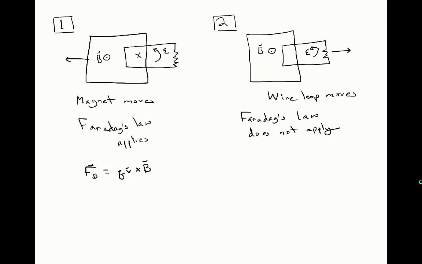In the first one, the wire loop is what's at rest. In the second situation, the magnet is what's at rest. In the first situation, we're using Faraday's law to find the electric field that's induced, so it's an electric field that is making the charges move around. In the second one, it's the magnet that's at rest, and now it's a magnetic force making the EMF appear. This is really interesting. This is really weird. I just have trouble thinking about relativity. I don't know about you, but it kind of blows my mind every time.